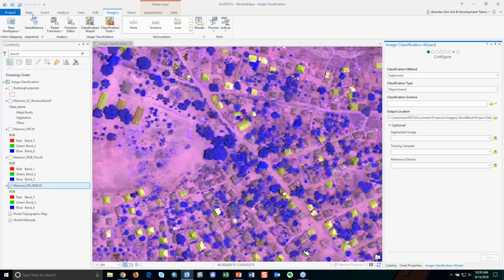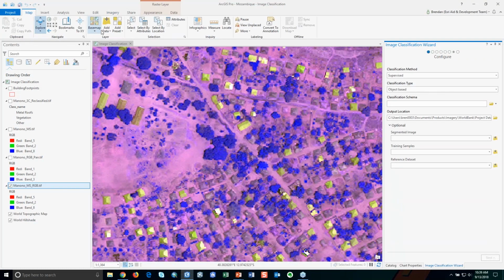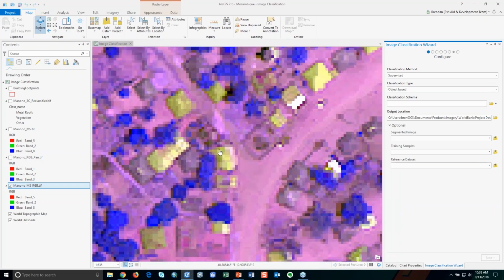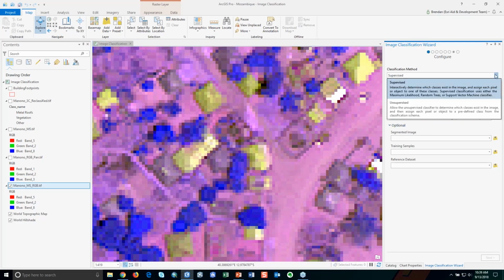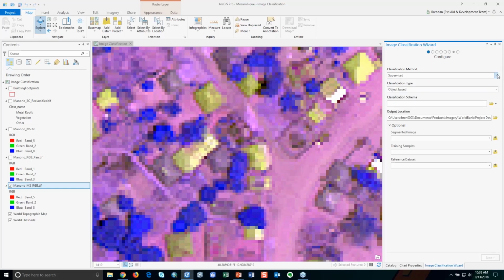Now I'm going to zoom into an area of interest because one section of this demonstration will use on-the-fly processing. So if I zoom in to an area, I can see that I'm going to use this classification method, the supervised classification method that I was mentioning earlier. I want it to be object-based rather than pixel-based because I have objects, right? I have my tin roof, my vegetation, so it's these groups of neighboring pixels.